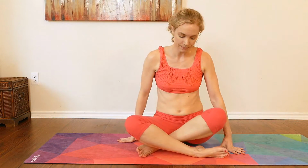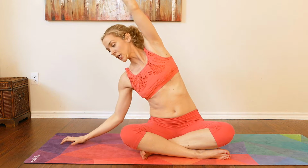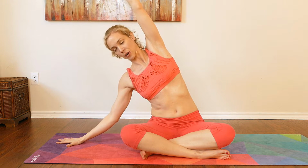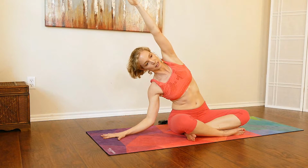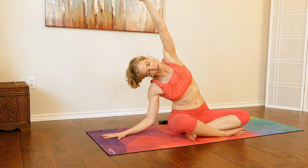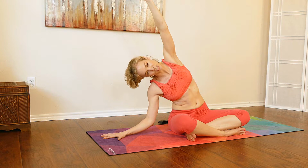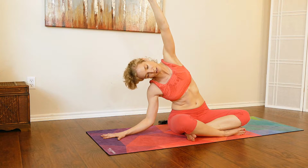Cross your legs. Inhale, reach both arms up to the ceiling. On your exhale, take the right hand down. Reach the left arm over. You can keep your right hand on the ground, or maybe you can even take your right elbow to the ground. Reach through your left arm. Straighten the left elbow. And then let the right ear drop down to the right shoulder. Let it go completely. See how much you can let go in your neck. Keeping your neck exactly where it is with no effort.